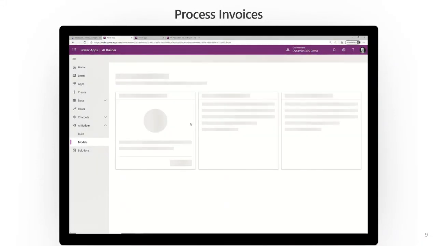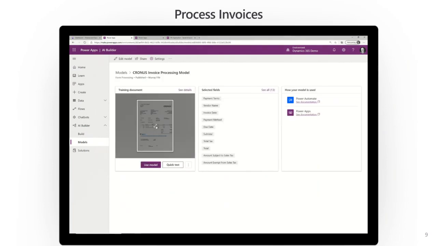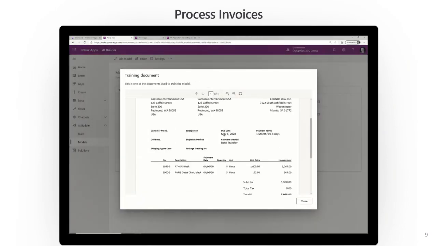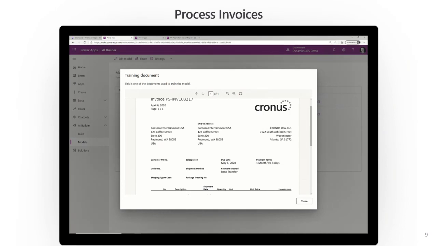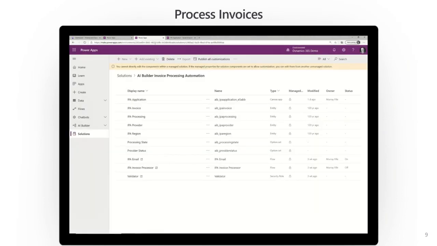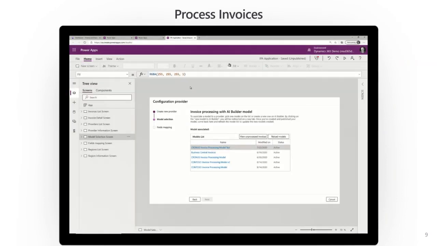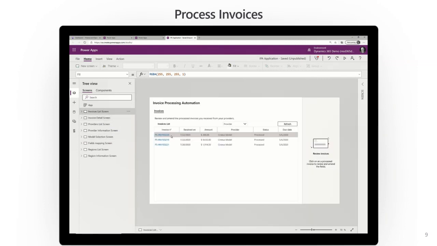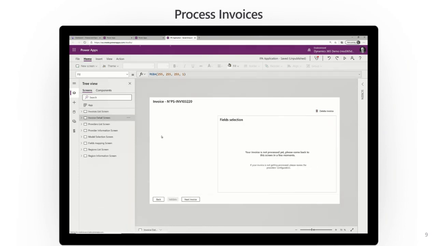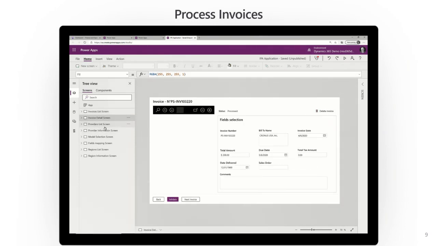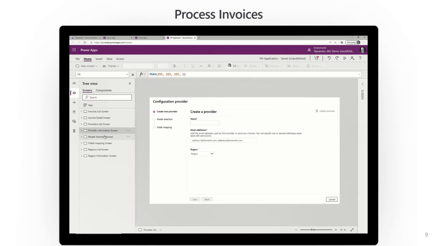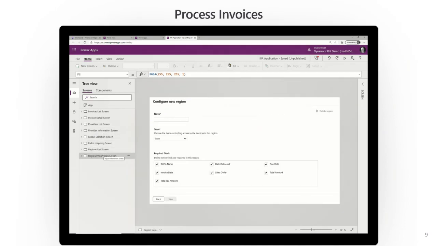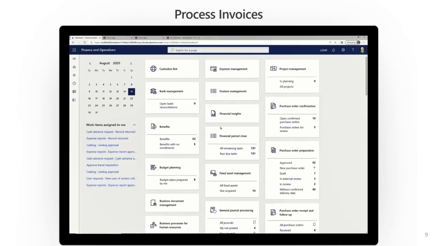So here we are in Powerapps, and we're using the AI Builder. We've created a model that is able to scan and use cognitive services to get that OCR metadata off of my invoices. And here you can see the Canvas app. So we built out a Canvas app that is embedded, and you'll see that a little bit later, into finance and operations. And it has a number of pages to this app where you can configure some details for new vendors. It has the pages where you can see the details of the actual vendor invoice.